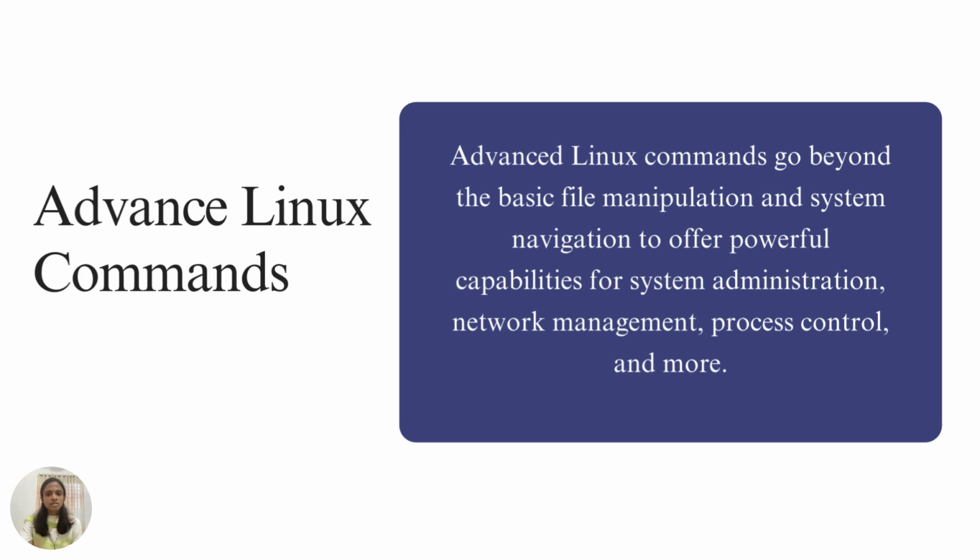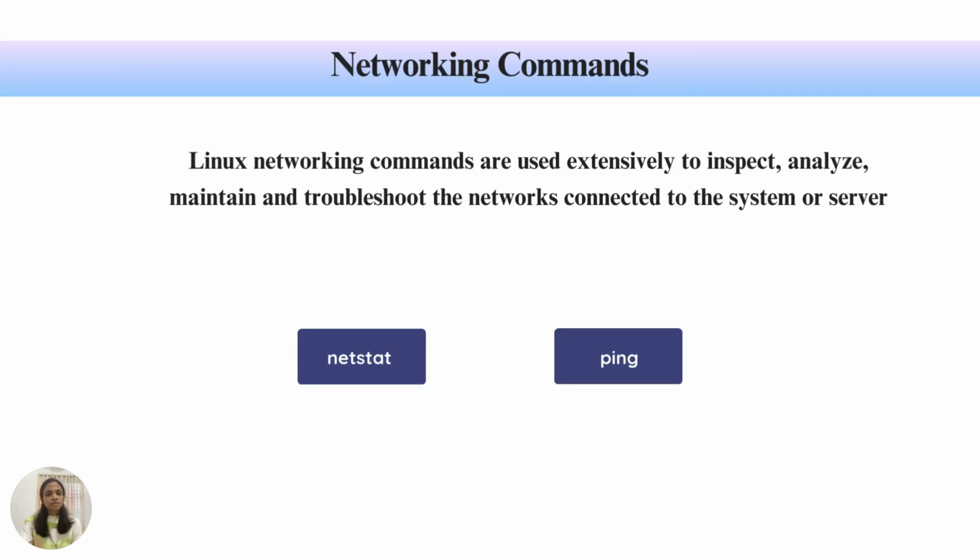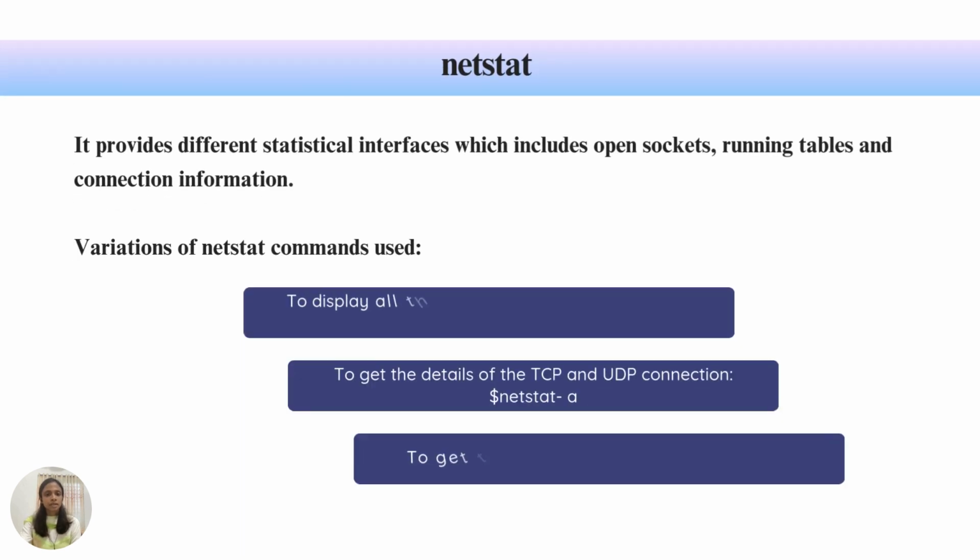Advanced Linux commands go beyond basic file manipulation and system commands. They offer powerful capabilities for system administration, process management, network management, and more. Now we have networking commands. In Linux, networking commands are essential tools for managing and troubleshooting network configuration and connections. There are different types of networking commands like curl, ifconfig, netstat, and ping. I am going to cover netstat and ping.